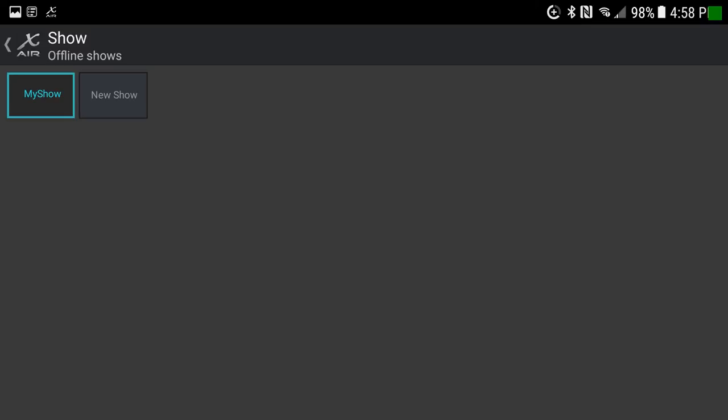Now, one of the most confusing things about all this is that a show is available to you on the Android app, but isn't available to you on the program that you use on a PC or a Mac. So the X Air Edit program doesn't have a way to save or to load shows. The app, the stripped down version for use on a smartphone or a tablet, has this functionality. The PC or Mac program, which in all other ways is much more complex and detailed and functional, does not have this functionality.